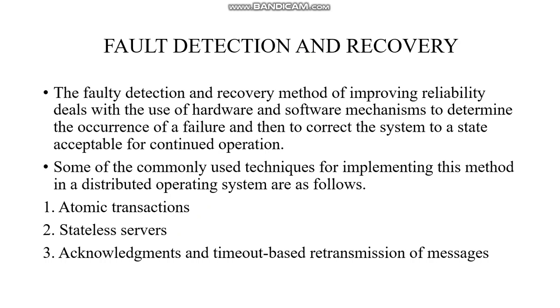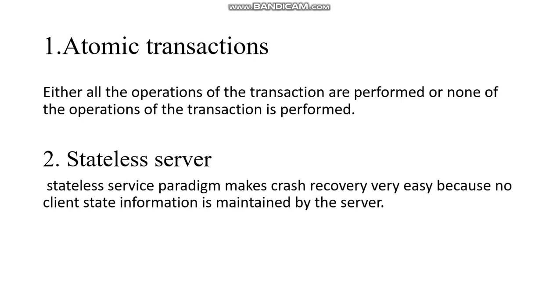Fault detection and recovery. To improve the reliability of a system, we have to detect the fault and recover. Some techniques can be followed: atomic transaction, stateless servers, and acknowledgement and timeout based retransmission of messages. Atomic transaction means either all the operations of the transaction are performed or none of them is performed. We have already studied this, and we might have studied it in database systems.